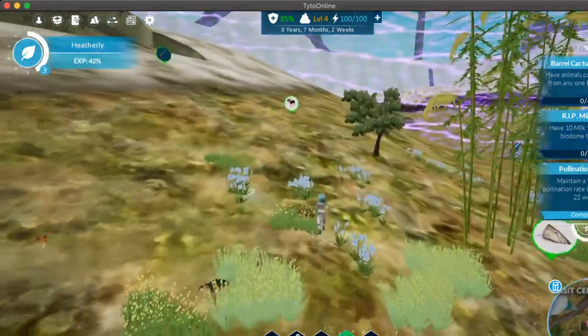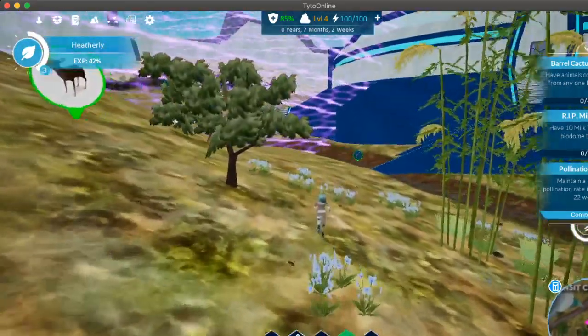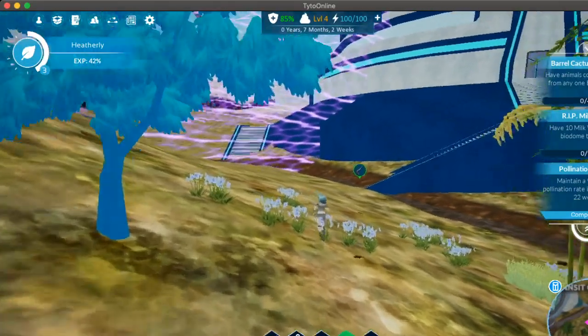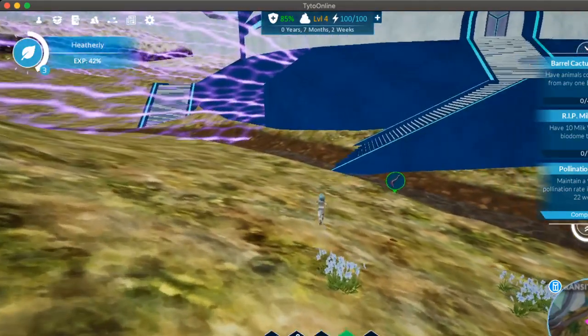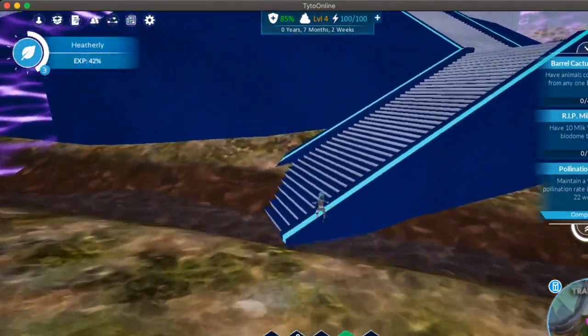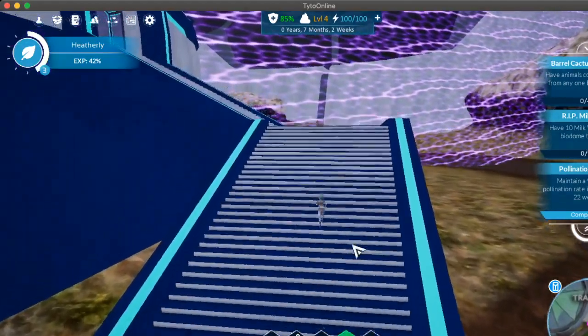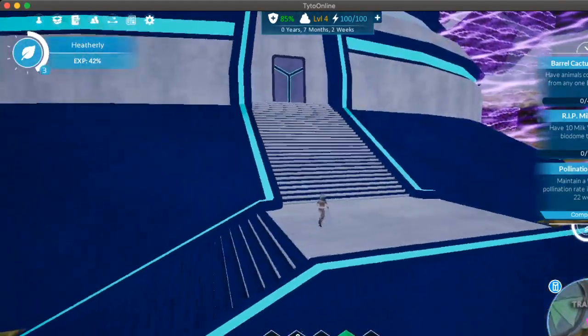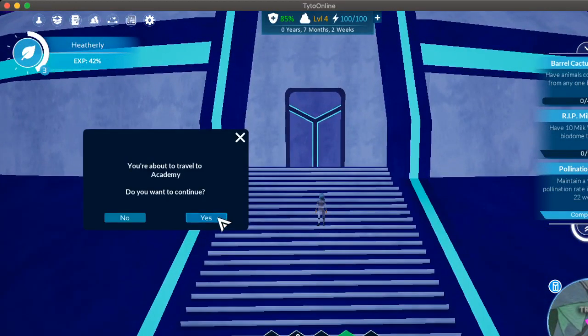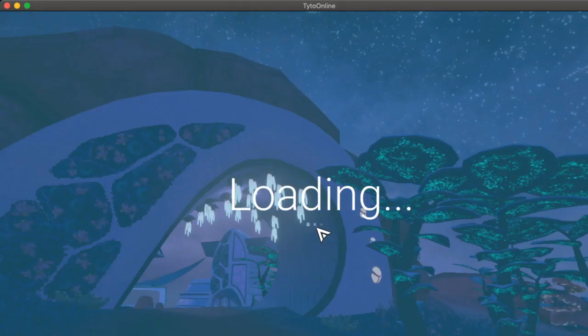And so I feel a little bit better about leaving this biodome for a little while. First, I want to check when 2 weeks left until pollination is needed. Okay. Well, I think we will just go back to the desert to see how that is doing. And then I think we will probably wrap up shortly after that. But let's go check on our desert again to see how it's doing.